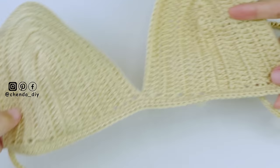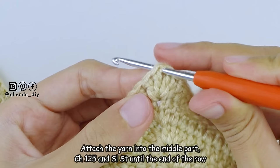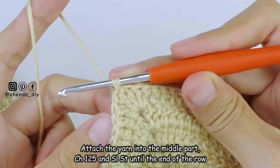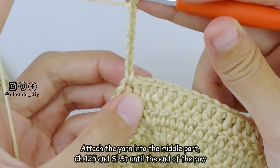And next, we are going to make the string to tie around the neck, by attaching the yarn into the chain 1 space, which is the middle part of the bra cup. And make 125 chains. And then make slip stitch like we did at the previous string until you reach the end of the row, then we meet you back again.